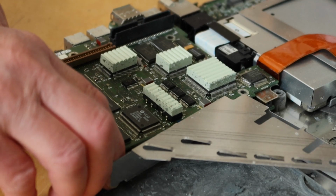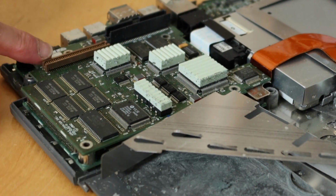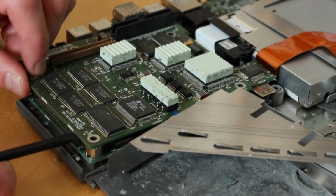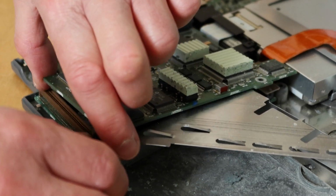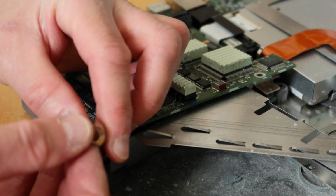The problem is the bottom motherboard wants to come with it. Assuming it's the same connector as this, or a similar design, we need to separate it underneath this board rather than on top of that board. Just check I haven't missed any screws first. I haven't. There we go, came out a little bit too quickly for me. And there's a standoff here, that seems to be in very good condition.